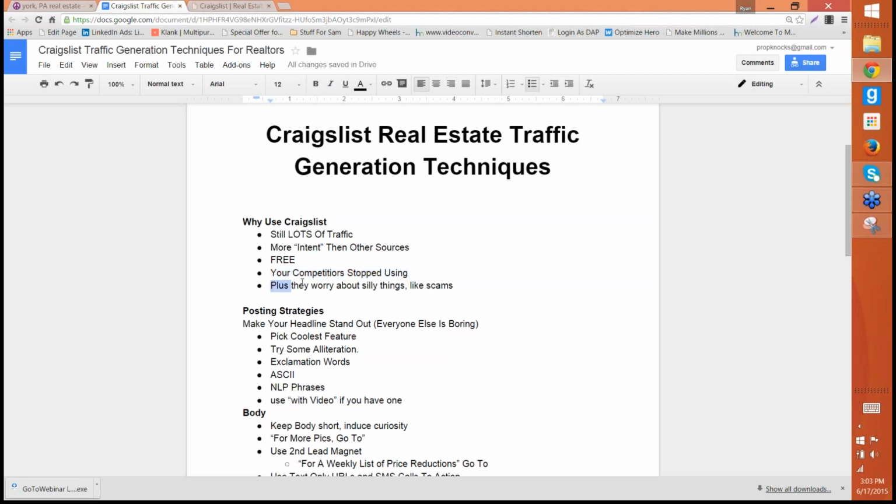Plus, your competitors, I have this note in here. I don't know why I put this in there, but it is true. A lot of your competitors are just afraid of Craigslist. They hear stuff in the news about scams, and they think that if they hear about one scam or bad things happening, it means Craigslist is off limits. And you have an opportunity to benefit from that kind of thinking. Of course, bad stuff can happen anywhere, and bad stuff has happened on Craigslist. But if you use Craigslist, it does not mean you're a scammer or that you're going to get scammed. There is a good way to use it here.